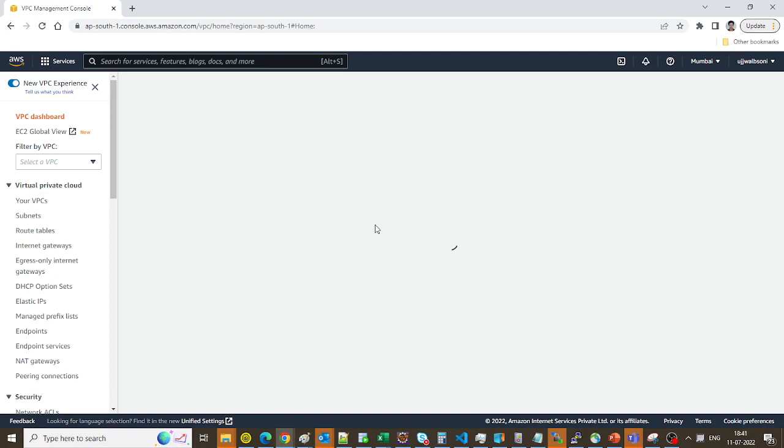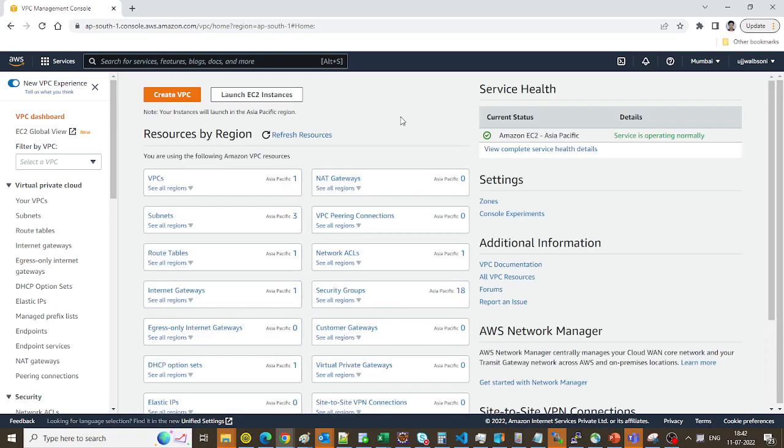It's going to open up the VPC dashboard. So here we go. It has loaded the VPC dashboard.